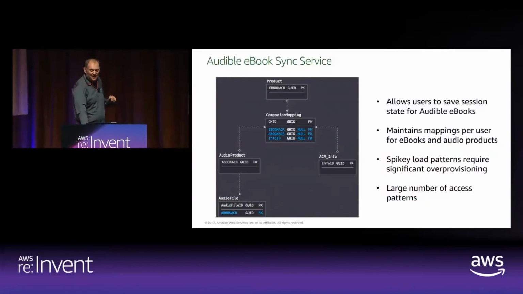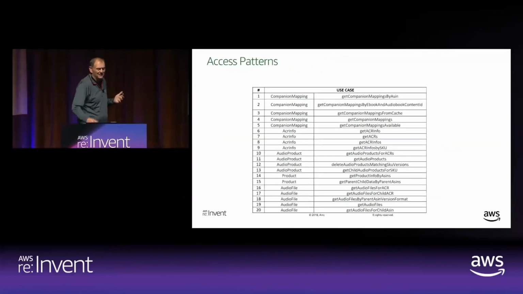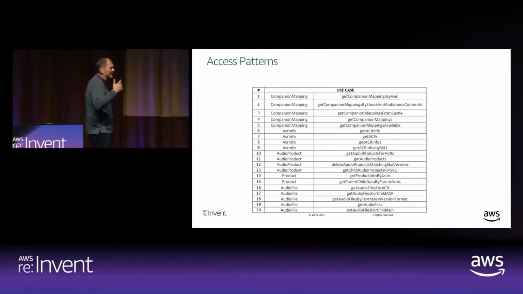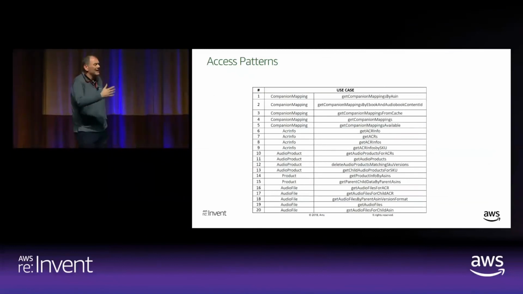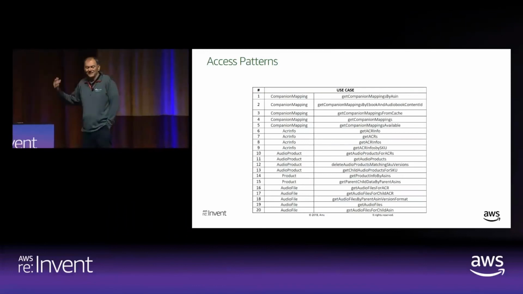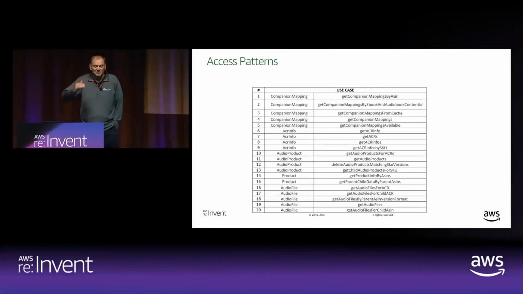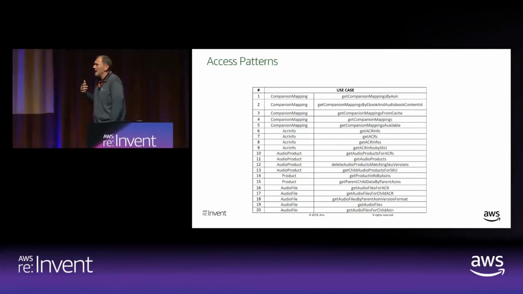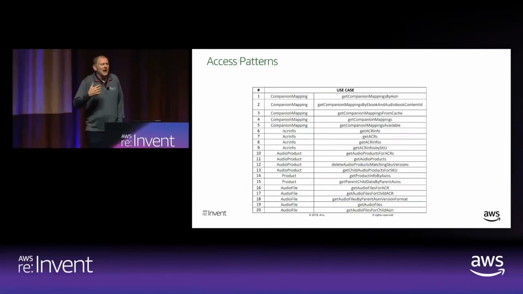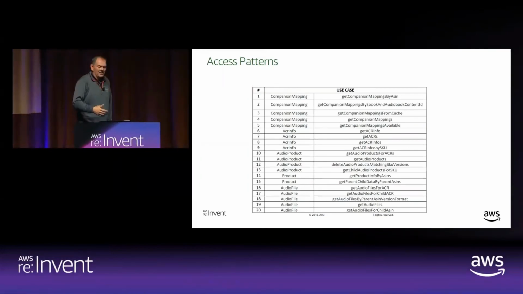And so these guys were out there trying to figure out, they had a lot of downstream and upstream consumers, they had 20 access patterns, they're trying to figure out how to deal with all of this with 5 GSIs, right? Select by ebook SKU, select by ASIN, select, all kinds of different access patterns they need to support, ACR info, ACRs. And so they were having a terrible time trying to map the data into a single table implementation, and you're thinking about going down the relational approach.